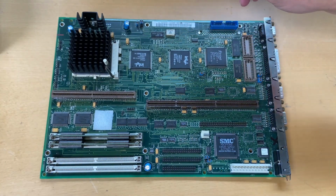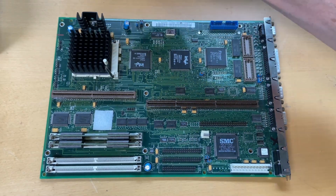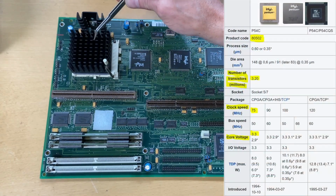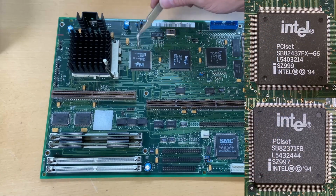As this is a Pentium, this doesn't run on 5 volts, so therefore we have a volt regulator that regulates this down to 3.2, or is it 3.3? I can't remember. I'll put a sign up there. I can't remember what it is. Over here, we then have our chipset.